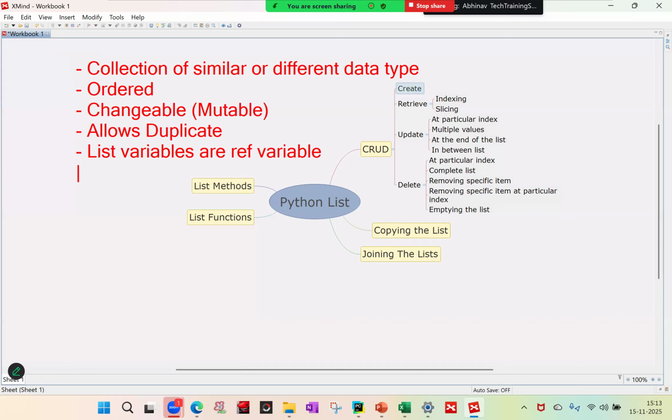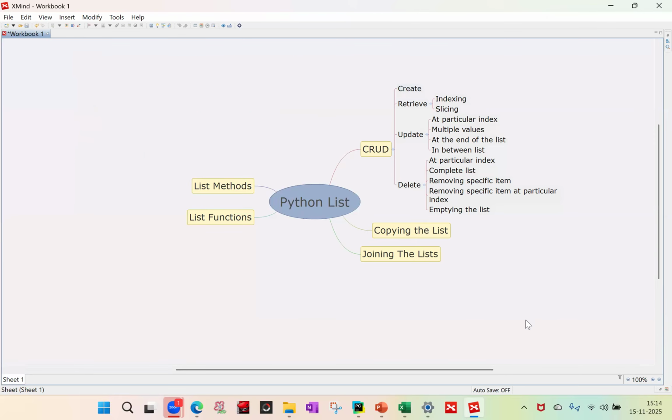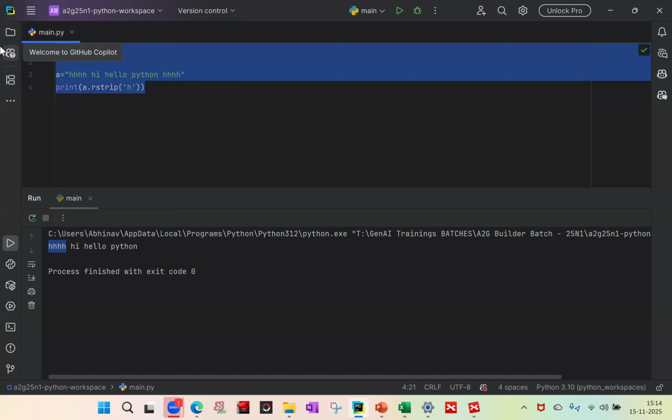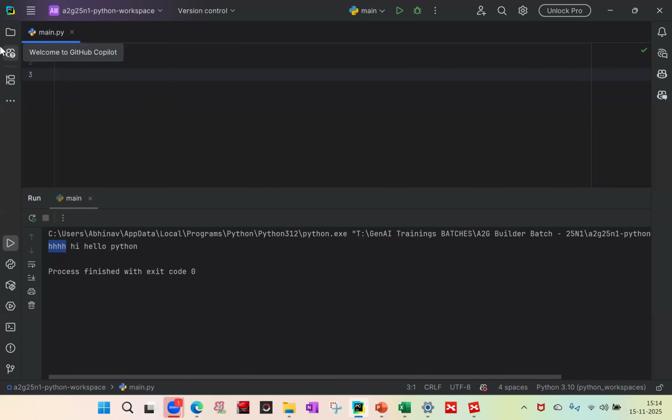Now let's see how we create lists. We create or define a list using square brackets, and inside this you can have the values.